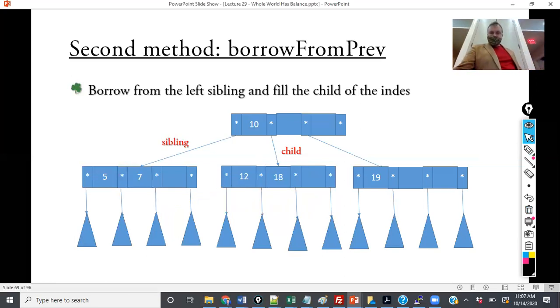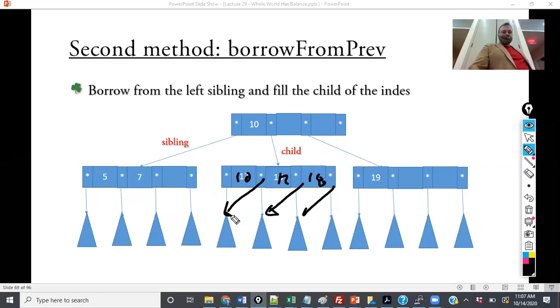We're going to see that 10 is going to be here, 12 and 18 are going to be here, but 18 was initially there, so these 2 pointers need to point there. This pointer needs to point there, and this pointer needs to point there, to the old right child of 7. So therefore, we have to maintain the integrity of the tree.